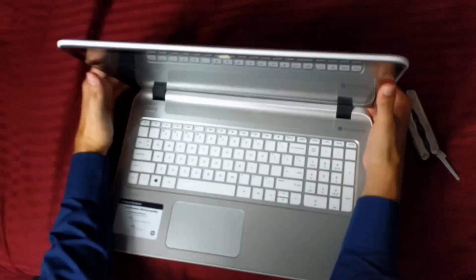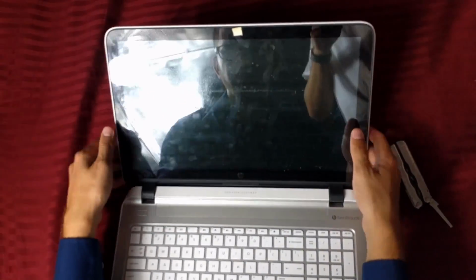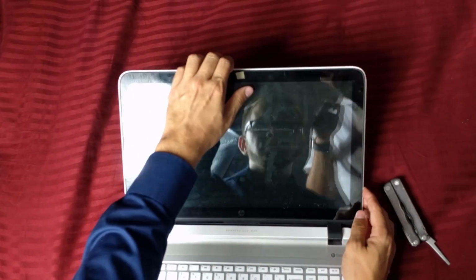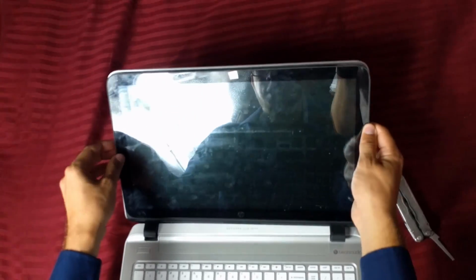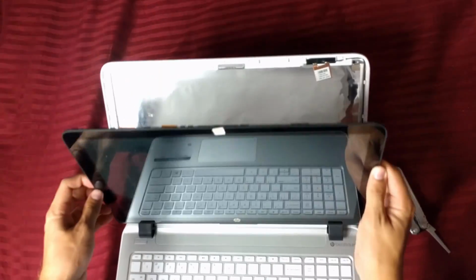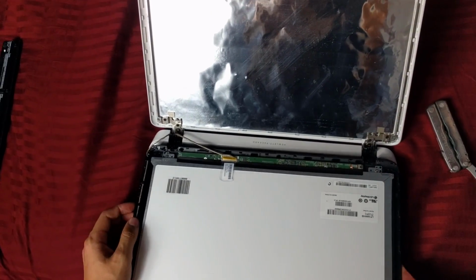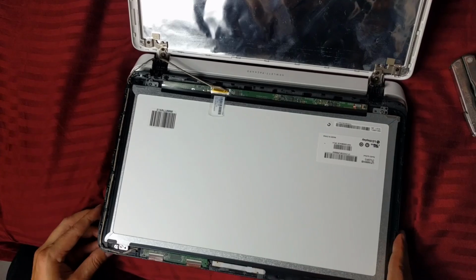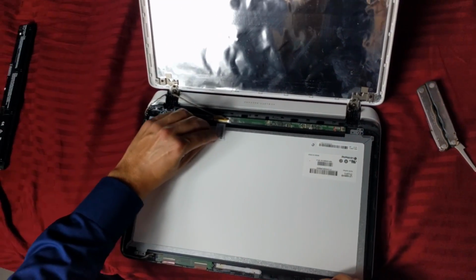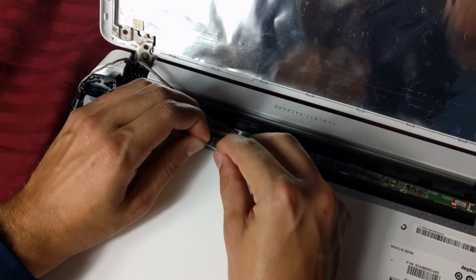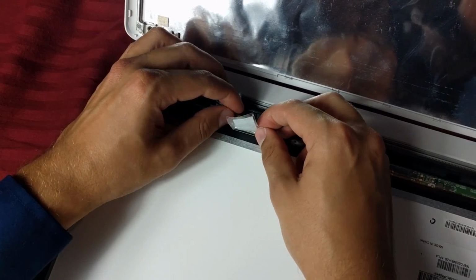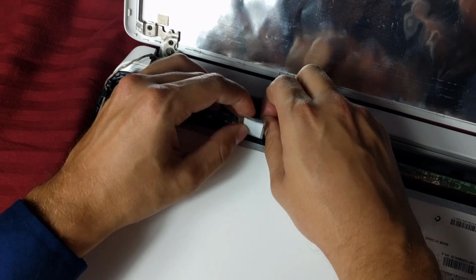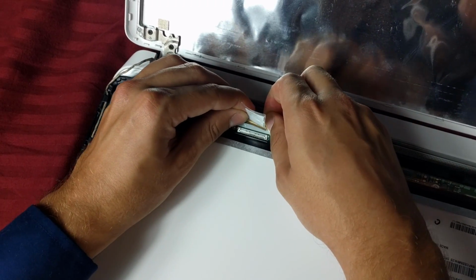So you keep turning it around again. Open the laptop screen all the way so you have easier access. So grab it, pull it out gently, and be careful because there's a cable right here which connects to the laptop screen itself. Now you want to carefully peel this back and be very careful and gentle, because this breaks easily, and you just pull this out. Done.